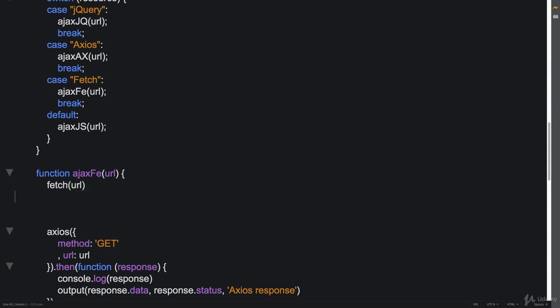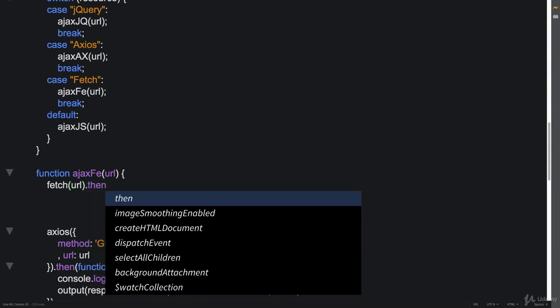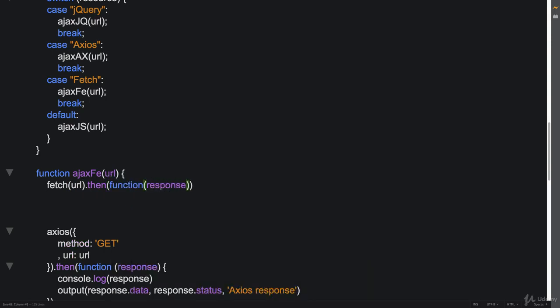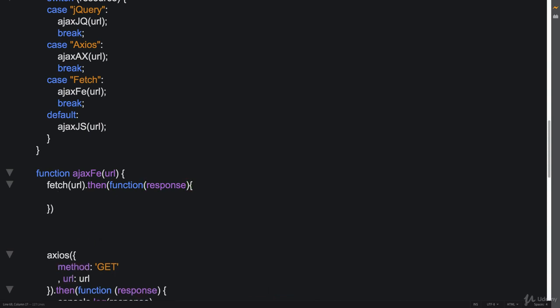specify the URL, and this is promise based as well, so that's where we've got the then. And function, so this is going to be that first initial response that we retrieve back. So what's happening here is it's doing fetch, going to the URL. When it retrieves something happens in that URL, it retrieves some information, it initiates the next promise, and that's fetching the response data. And it's got a function within it where we can do return and we can do response, and it's got a built-in method for JSON. So that's what we ultimately want. We want it returned back as JSON data.